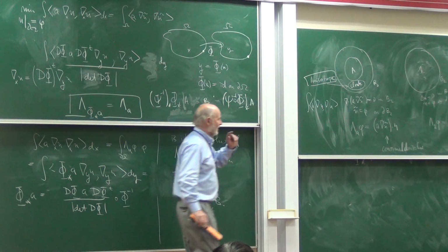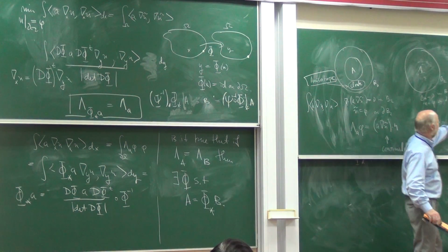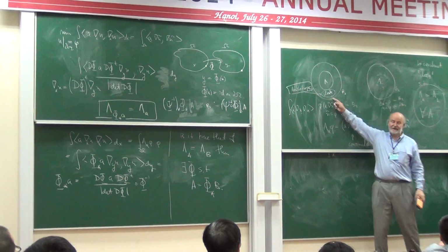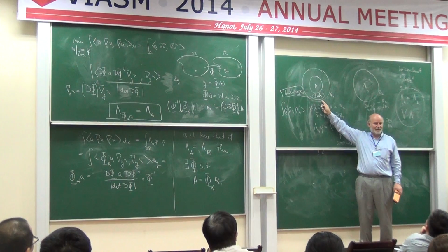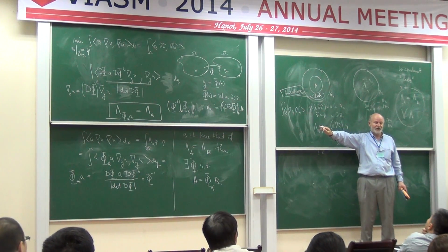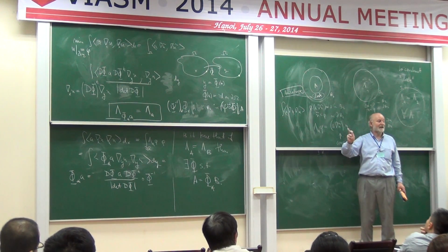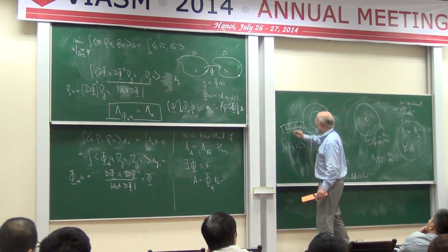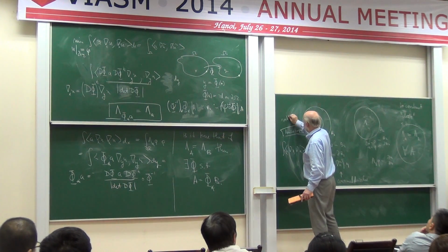So for my cloaking problem in 2 dimensions, I'm still in trouble, because it says if lambda A is equal to lambda B, then there is a relation between these 2, and I can't do it for all A. So therefore the question is, what does that say about my cloak? It doesn't only have to be anisotropic, but it has to go outside the realm of the coefficients I've looked at here. What is it I've looked at here so far? I've looked at elliptic operators. And the only way I can go outside the realm of elliptic operators is if it has to be anisotropic with degeneracy.